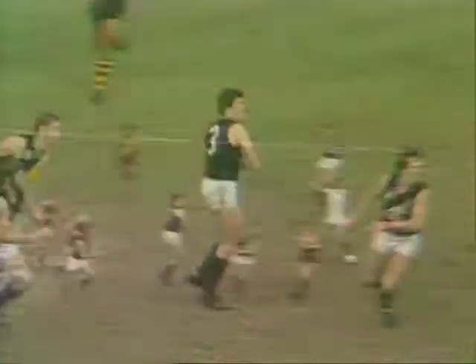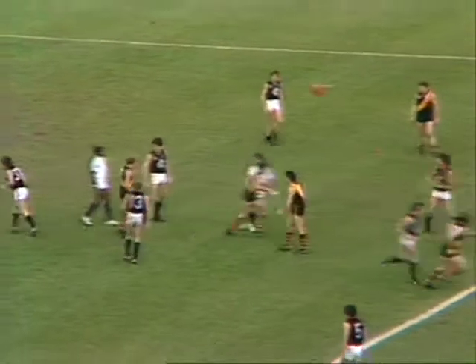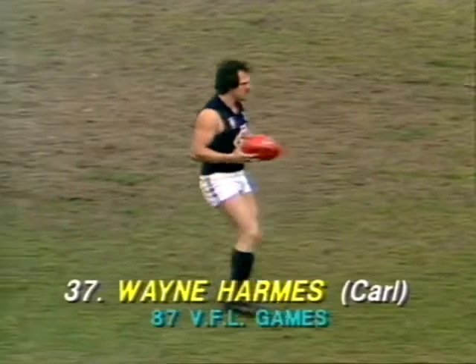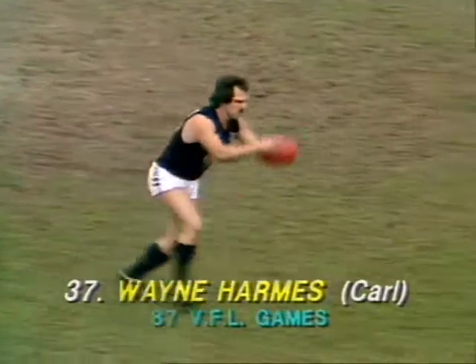Lee and Fitzpatrick, won by Fitzpatrick. He's done well at the centre bounces. Harms gets shirt-fronted by Malthouse — the Iron Man of the Tiger team, Michael Malthouse. He lines one up and he doesn't miss, I'll tell you that now, Peter. You can say that again. And Harms is pretty tough himself, and pretty groggy at the moment too, I would suggest. The old buckle at the knees gives him away.